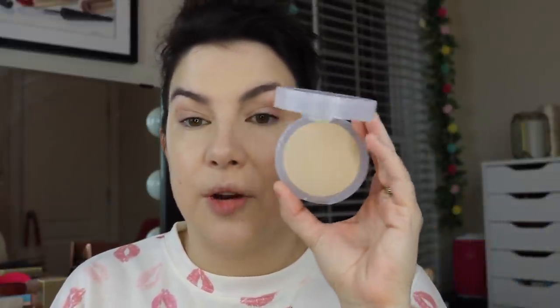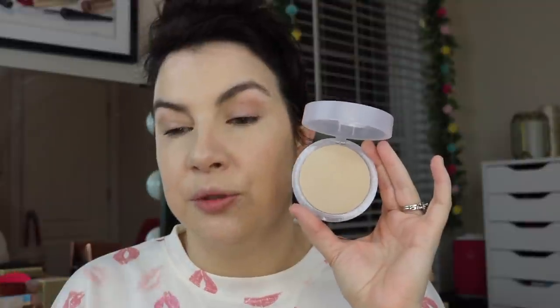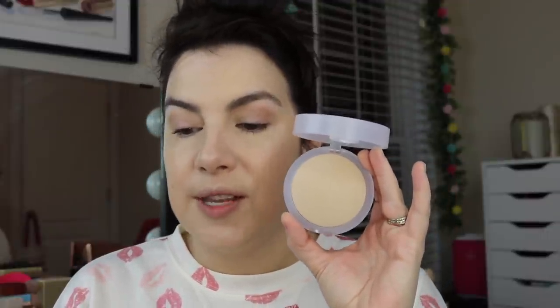Then we come into the powder. This is called Cloud Set, and it looks like a baked domed powder. I got this in what I believe is the second shade — it comes in 10 different colors. My shade is called Breezy. The lightest one is called Airy, which is sheer very light. This one is described as sheer light, and the next deepest is called sheer light medium. They say this is a super soft, sheer setting and smoothing powder baked with skincare that sweeps away shine, not glow. Feels like nothing, but looks like everything.